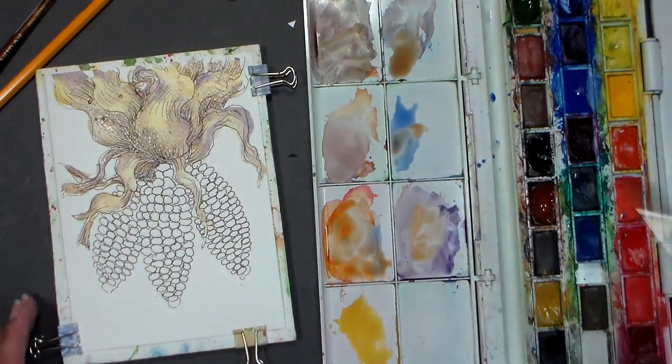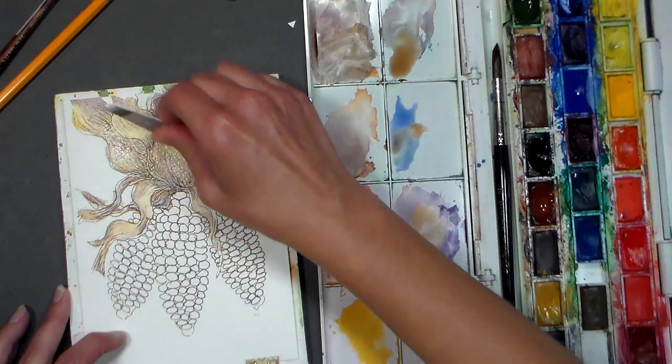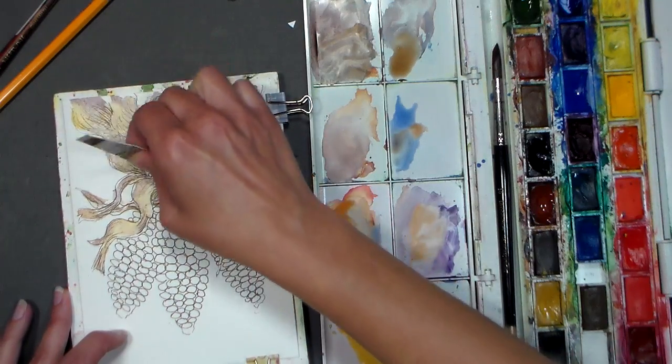Ah, love it! Okay. Credit card scraper, my favorite thing in the world. And I'm just adding some more texture. So these lines are not going to be as dark as the pen and ink, which I did in brown. I think I mentioned that. Or you could use black.